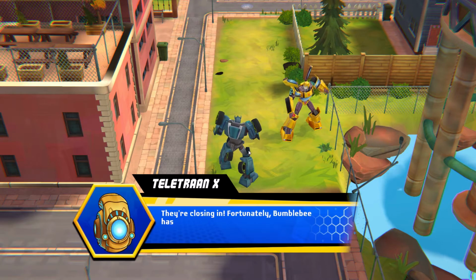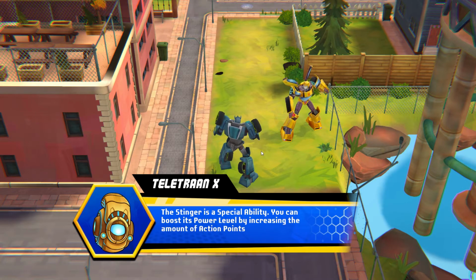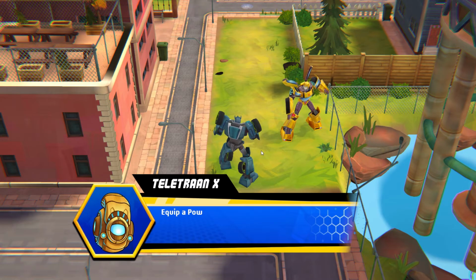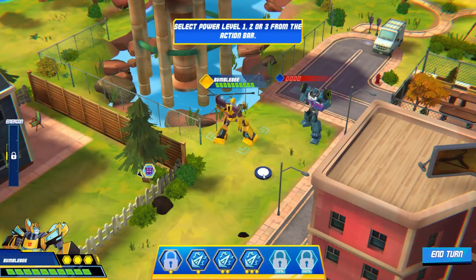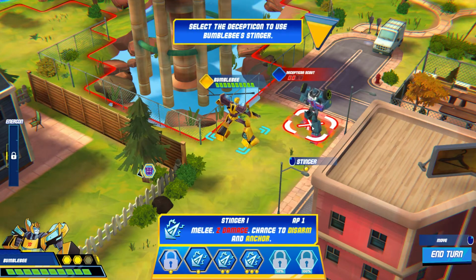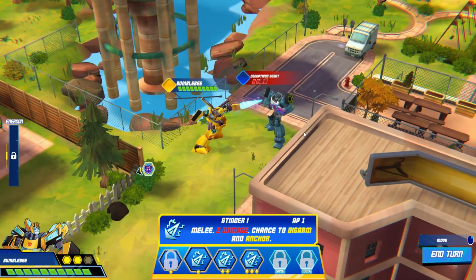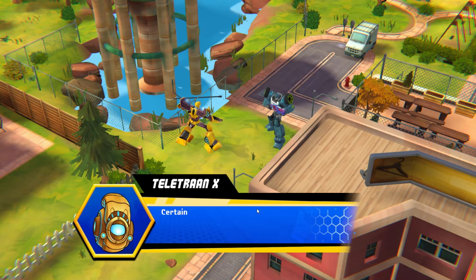They're closing in. Fortunately, Bumblebee has a few hidden tricks. The Stinger is a special ability. You can boost its power level by equipping a power level, then a... Perfect! Certain attacks may also inflict a status effect.